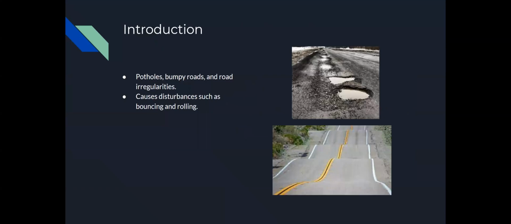So I'm sure almost all of you while driving a vehicle have experienced bad roads, and this could include potholes and bumpy roads. Like expected, these irregularities in the road can cause disturbances such as bouncing and rolling of the car. This is not only bad for the driver experience, but it can also affect the safety conditions of driving.